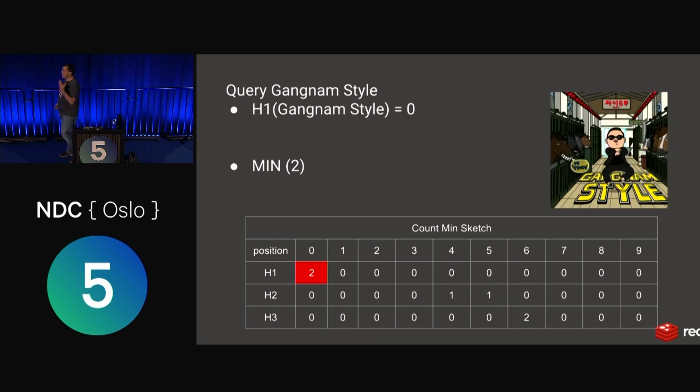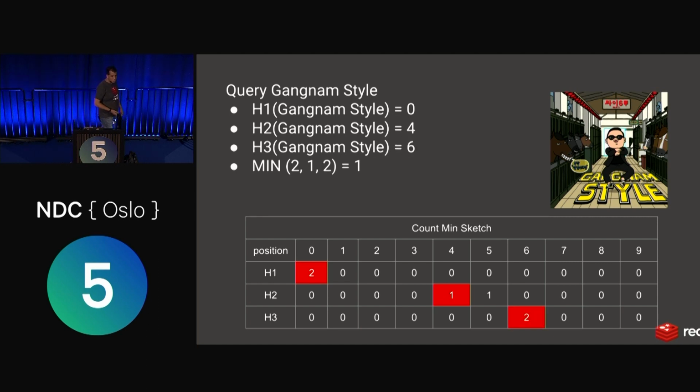But now let's try to query Gangnam Style. H1 of Gangnam Style is 0 again, and we look and we see that the value of H1, 0 is 2. So we're looking at the minimum of 2. Now, H2 comes out to 4, and we see that H2, 4 is 1, and then H3 is 6, so H3, 6 is 2.